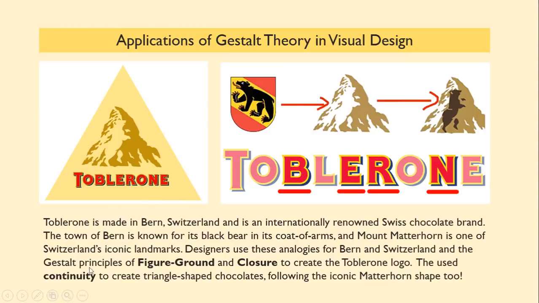So you can also say that there is a continuity between the shape of the Matterhorn and the rest of the chocolates that you'll find inside the box, because unlike most chocolates that are square, the Toblerone people have decided, square is boring. So, we're proud of being Swiss, we're proud of our mountain. Let's make all our chocolates triangle as well, like a mountain. Yeah. That's how the designers of the Toblerone chocolate line have come up with a very unique and very memorable design, not only for the logo and the packaging, but also for the shapes of the chocolates themselves.